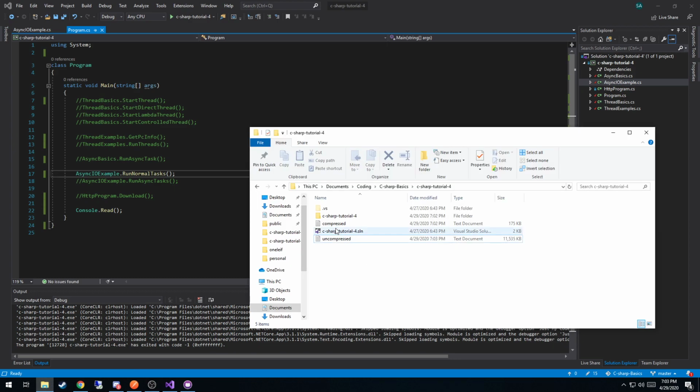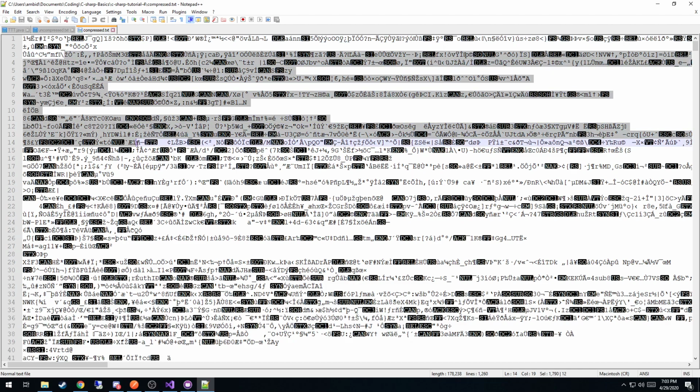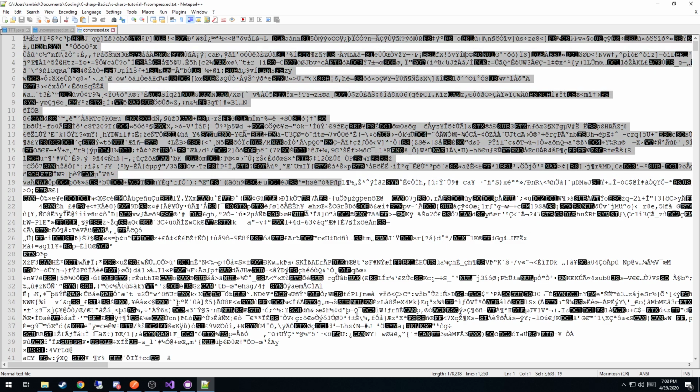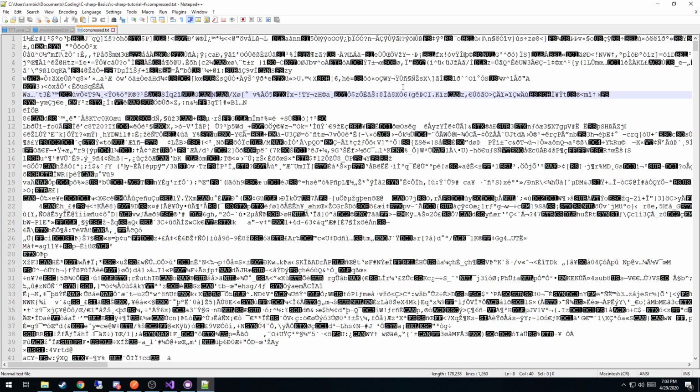And if I open up the compressed file, you can see it looks like a bunch of gobbledygook. This is what binary files look like. These aren't human readable. Basically, it takes the literal binary data, and normally you'd say 0001 is equal to A, 0002 is equal to B. Well, in this case, it turns it into these ugly characters that happen to be compressed.